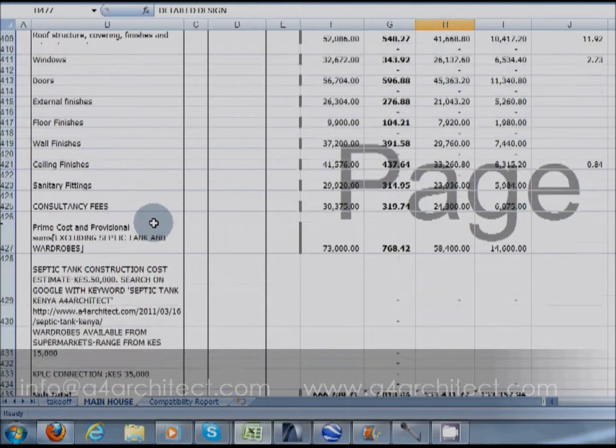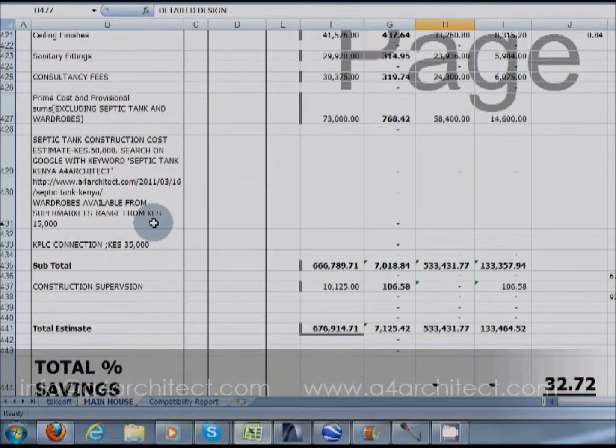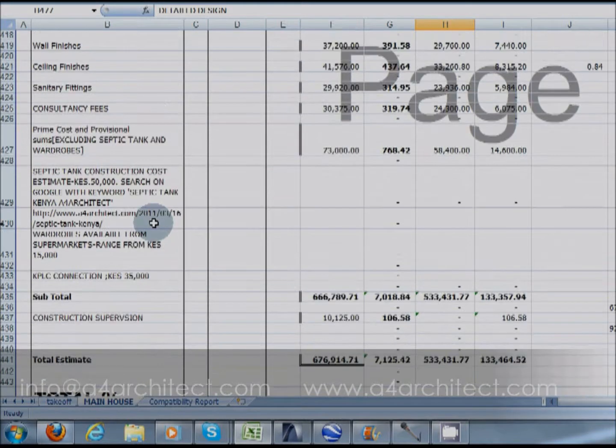And we've seen that more than 32% can be achieved if someone was to utilize the A4ARCHITECT.com method of septic tank construction, which is available on the internet.